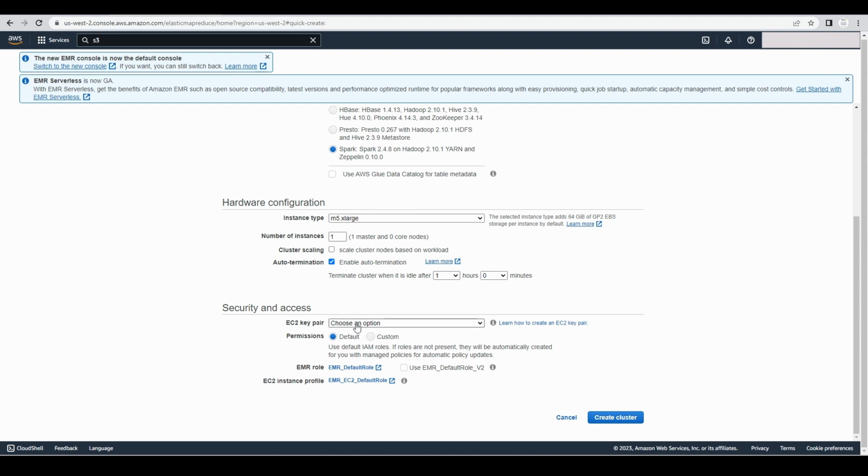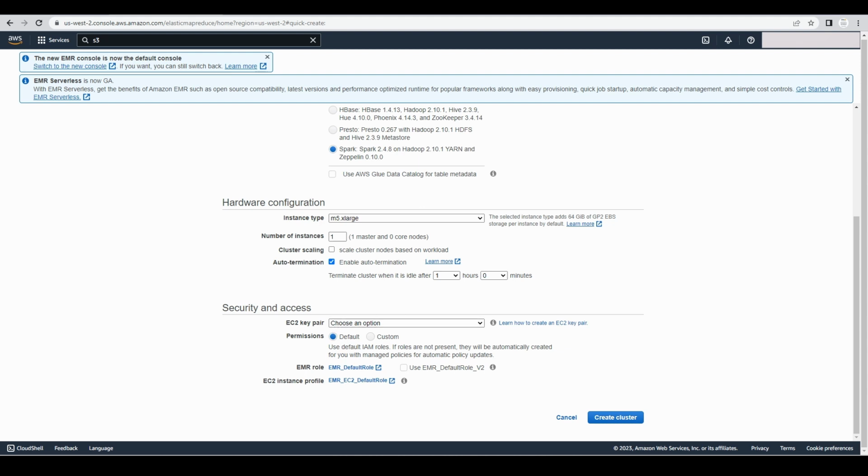And the last thing you would need to select is your own EC2 key pair. The EC2 key pair enables you to SSH into your EMR cluster. Imagine your virtual machine is residing somewhere on some rack in an AWS region, and you're sitting at home. How would you authenticate yourself as the owner of that virtual machine?